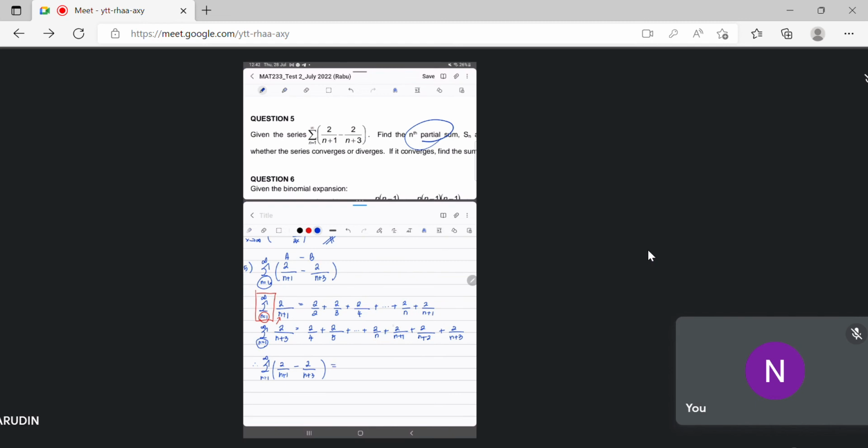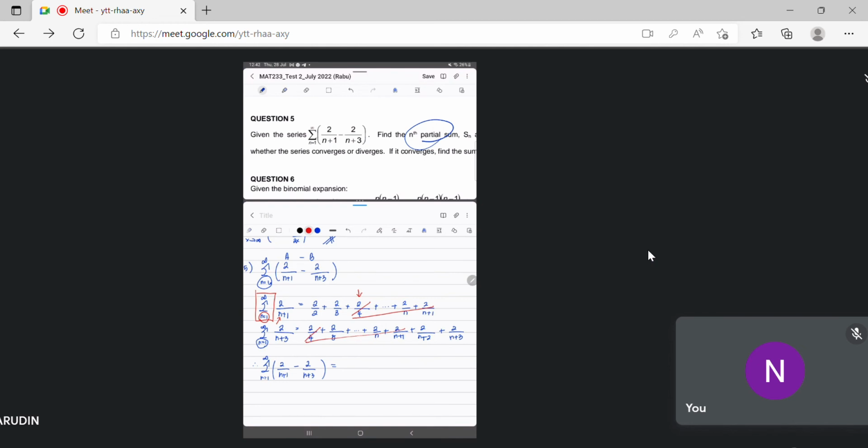Okay, kalau kita tengok pada ni, dua ni, dekat start mana yang dia akan sama? 2 over 4 kan? Starting dia sama kan? Tengok series number 2 ni. Series number 2, dia punya term start dengan 2 over 4. So, tengok pada the first series, dekat term mana yang ada 2 over 4? Dia start dengan the third term. So, maksudnya daripada the third term in the first series sampai habis, dia adalah sama dengan, dekat series yang kedua, daripada first sampai mana? 2 and plus 1. Dia adalah sama.